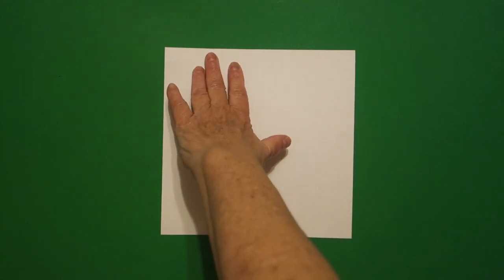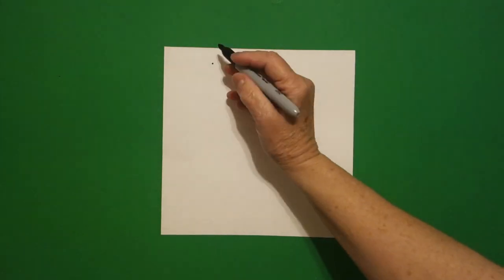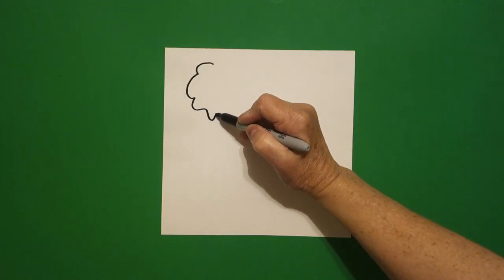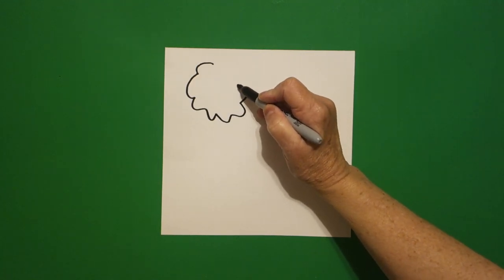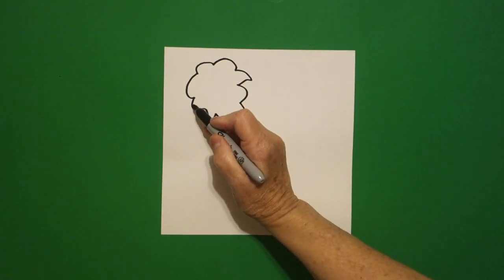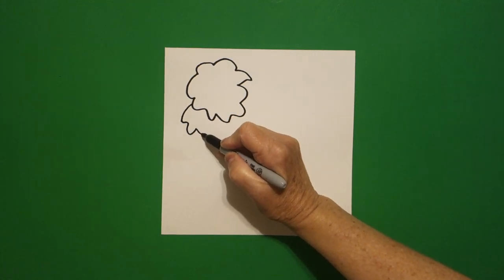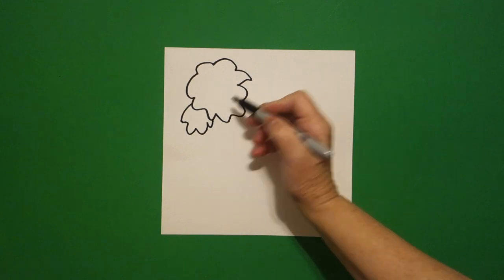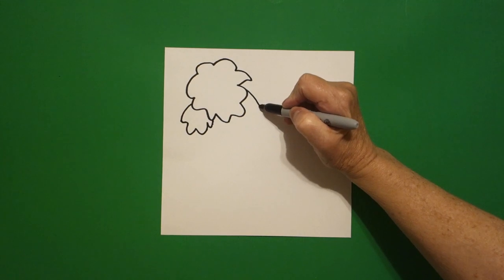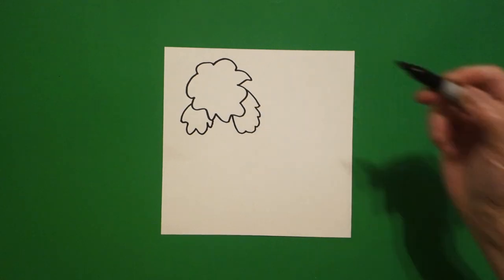I'm going to start over here on the left-hand side, one finger, and I put a dot. And from that dot, I draw curve line, curve line, curve line, and so on, curve line, connect. On the left-hand side, I come over and I draw a curve line down, curve line up, little curve line connect. And on the right-hand side, I draw a curve line down, down, down, curve line up, connect.